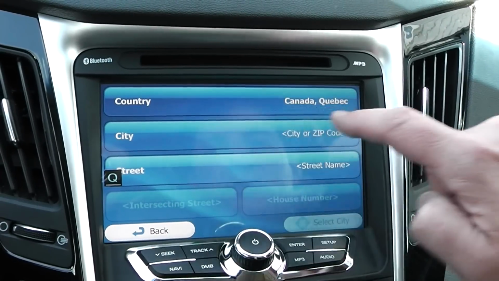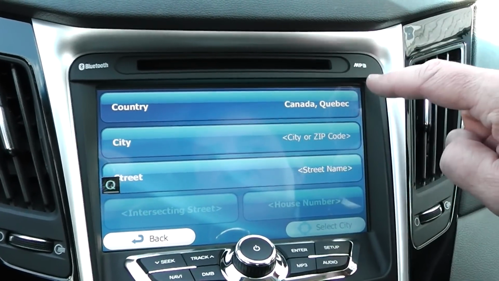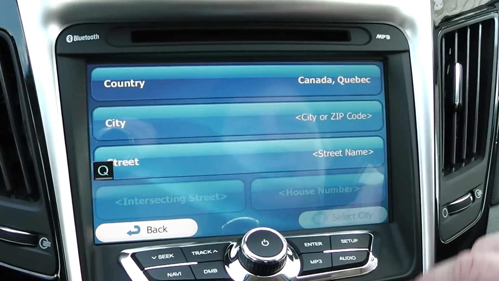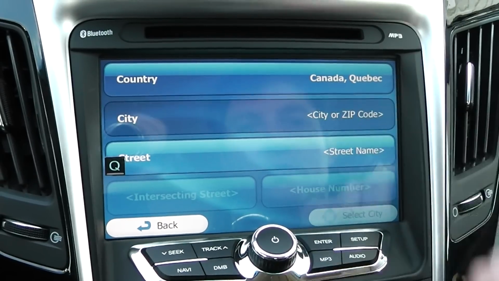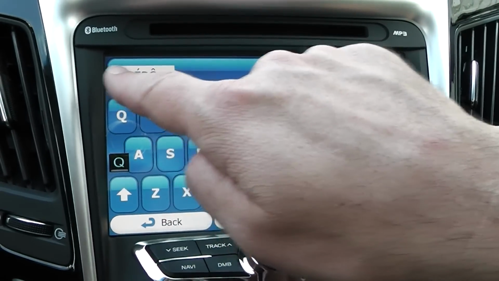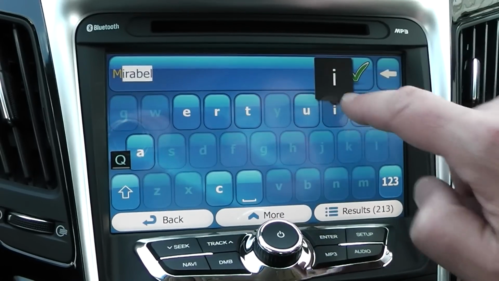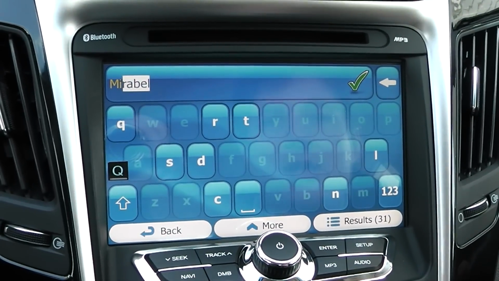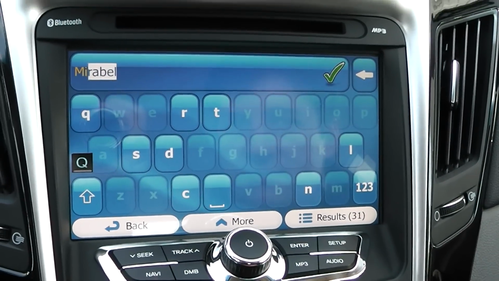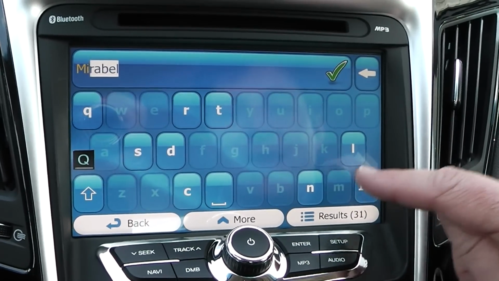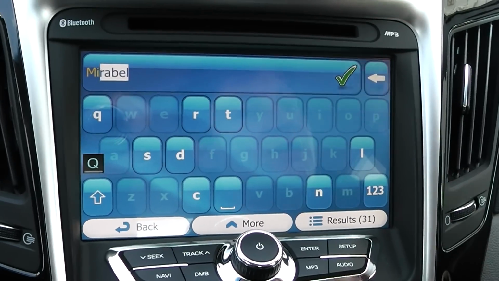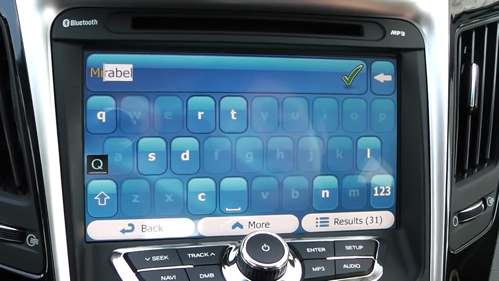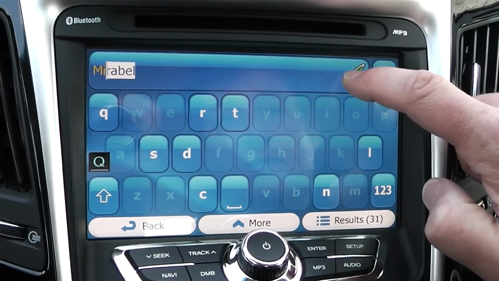So by default, your current province or state is gonna be selected, the one that you're within, okay? You can select by city or postal code. Here we're gonna go to, let's say for example, that's the previous one, we're going to see Mirabel. Assume the GPS is able to record all your previous recordings. As soon as it collects M, you don't have to type two or three letters. It's gonna select the last one that you selected. See, for example, Cypher went to Mirabel. See, it showed right away, all right?